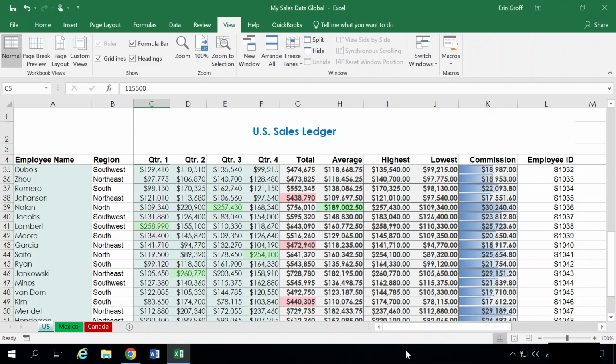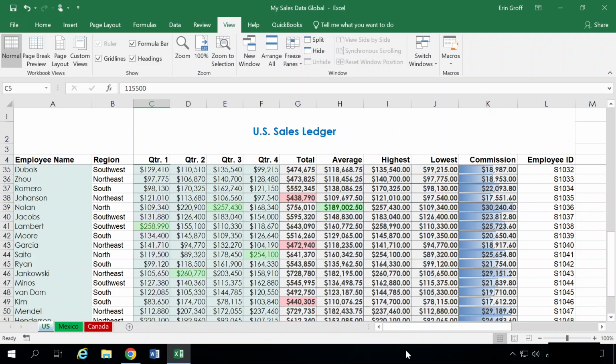This is activity 6.3 on page 183, Managing Workbook Properties. We have My Sales Data Global workbook open. It has dawned on you that you will be creating a large number of workbook files that will contain similar types of data and have similar file names. You decide to include key information in your workbook file in the form of workbook properties to make it easier for you to search through these files.